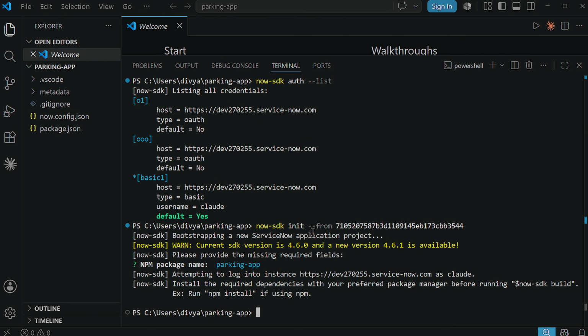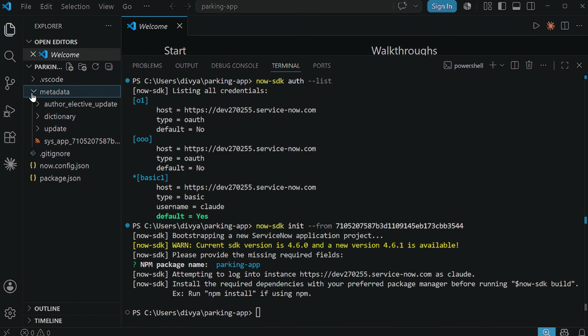So, attempting to log in and install the required dependencies. I think we have the metadata out here. But the first thing, always try to run npm install, because wherever we have a requirement for some dependencies, this particular command will download all those dependencies. So we have pulled the application, but it's not digestible at this point of time. So we do npm install, go ahead, and now it will start downloading all the required dependencies.